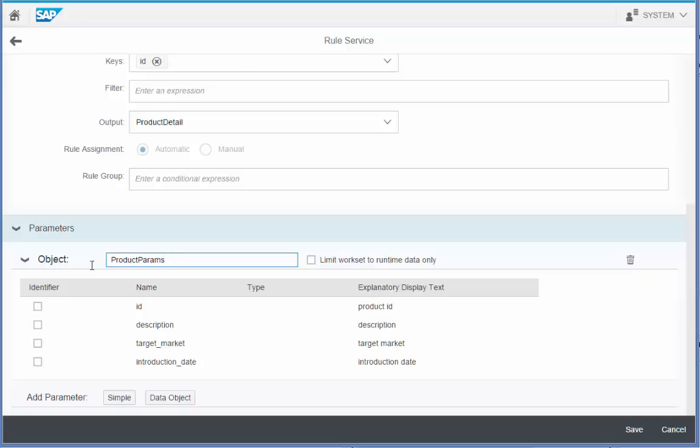I now need to select one or more identifiers from the input parameters. These parameters are used to instruct the determination engine how to merge the input parameter data with existing data. The values entered for each parameter chosen as an identifier must exactly match the same values in the existing data in order for the existing record to be replaced by the input parameters record. If one or more identifier values do not match, the input parameter values will be treated as an additional new record.